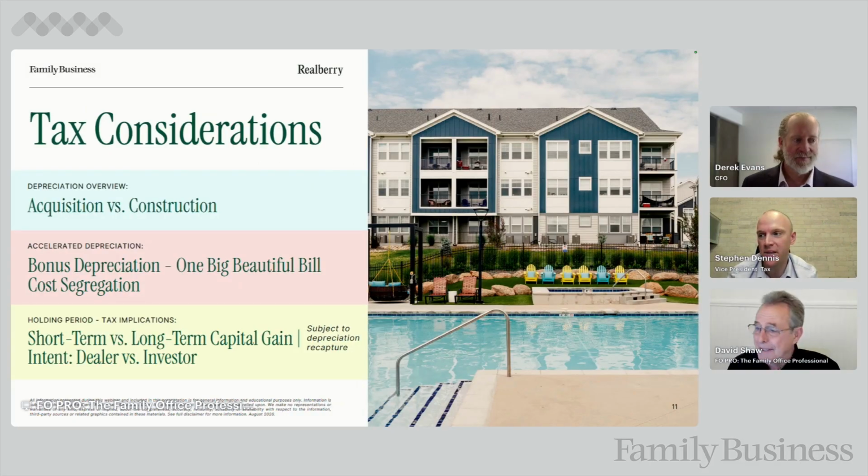Yeah, that's a great question. At the end of the day, I think there still needs to be some record keeping done, but that's where I go back to the cost segregation team. Hopefully there's still some record out there of what was paid for the building. And over time, you kind of have a sense for how much was allocated to the different class lives. But if not, cost segregation teams are a really good avenue to pursue to help you understand what assets do I own? How much depreciation have I taken over time? And maybe did I miss any depreciation deductions over the past however many years, and see if we can maximize those in this current year.